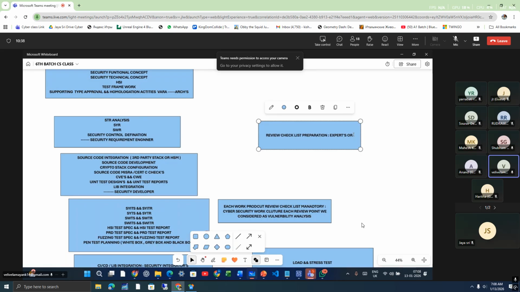This is the expert's job actually. Experts, some people will call them subject matter experts, SMEs. Group to group, they will come up with preparing all the work products level, main work products level itself, with some review checklist points. Here also they will give you a cyber security review checklist, mandatory attendance and optional attendance. Mandatory attendance review is mandatory. You need to.